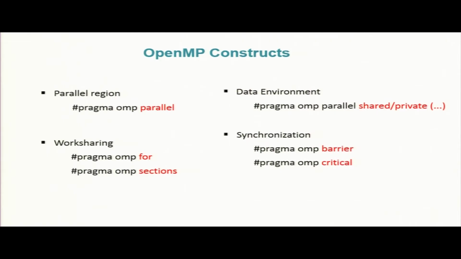These are some of the constructs, though the list would be quite comprehensive, but we'll be touching upon only a few major constructs, and most of the parallelism or most of the performance from the code can be extracted using these basic constructs in our program. Parallel region we have seen. Then there is a work sharing construct, which, if we have a loop, we can distribute iterations of that loop among threads. So if we just put OMP for, my loop would be distributed across the available parallel threads.